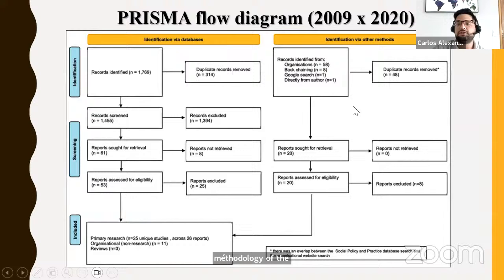So here on the right side, you can see the other methods of including papers. Usually the gray literature is asked to be put here. So you have a totally different screening process for the gray literature, and then you're going to include those papers at the end of the process. So it's a little bit different, but I guess it's good. It's more detailed. You can have a different analysis of how the conventional databases are different from gray literature, and you can compare them and include all the studies at the end of the process.